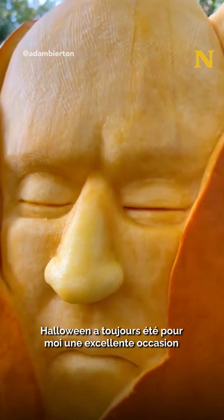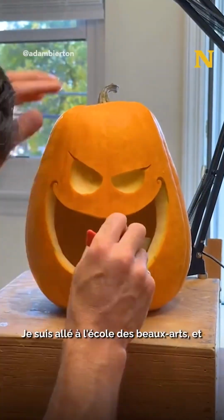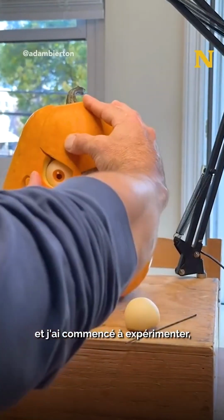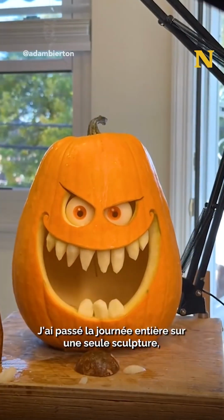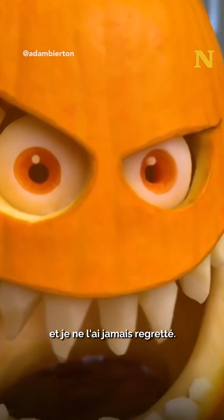Halloween was always a great expression for me to play with my creativity. I went to art school, and I took some of the ceramic tools home with me one day and started experimenting and seeing how far I could take pumpkin carving. I spent the entire day on a single carving, and the result was so fantastic. I just fell in love, and I haven't looked back.